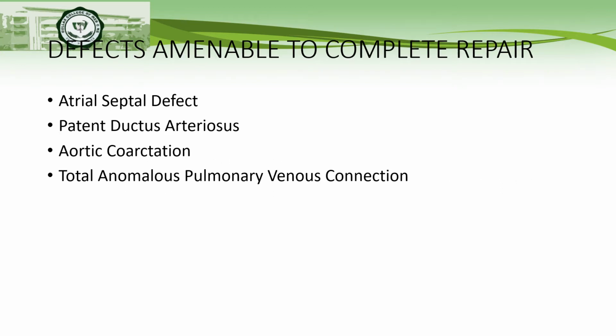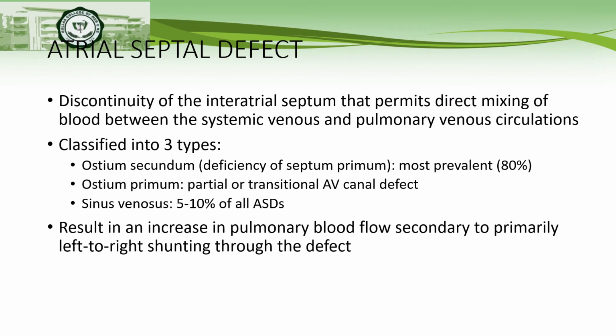So for the first category, defects amenable to complete repair, we shall tackle ASD, atrial septal defect, PDA or patent ductus arteriosus, coarctation of the aorta, and total anomalous pulmonary venous connection or pulmonary venous return. This was commonly called TAPVER because R is pulmonary venous return. But Schwartz has now renamed it to total pulmonary venous connection because it is more appropriate. So TAPVC na siya ngayon. So let's begin with ASD.